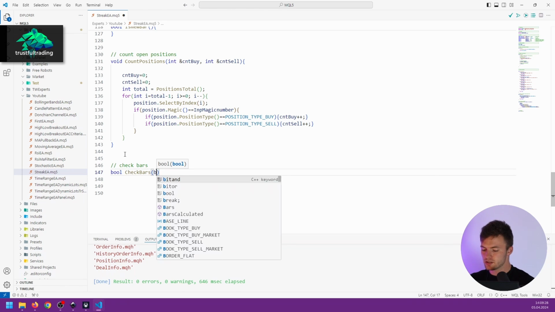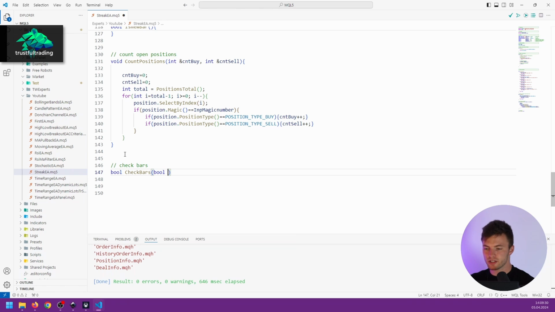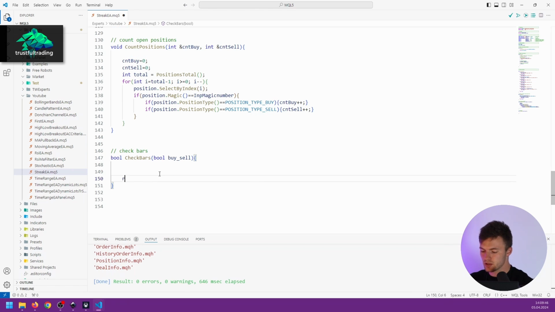For the parameters, we want one parameter of type bool, bySell. So if this is true, we want to check for a buy position. If this is false, we want to check for a sell position. Let's open the body here. In the end, we return true. And now we should be able to compile without any mistake.